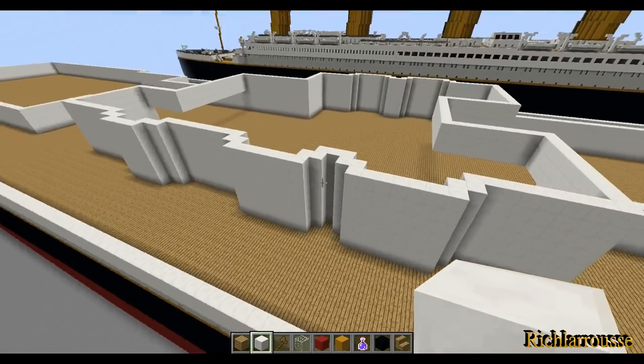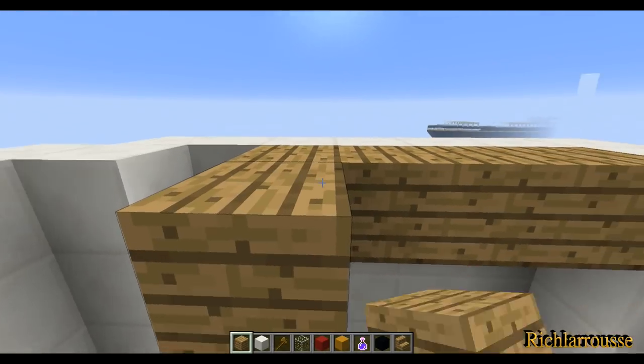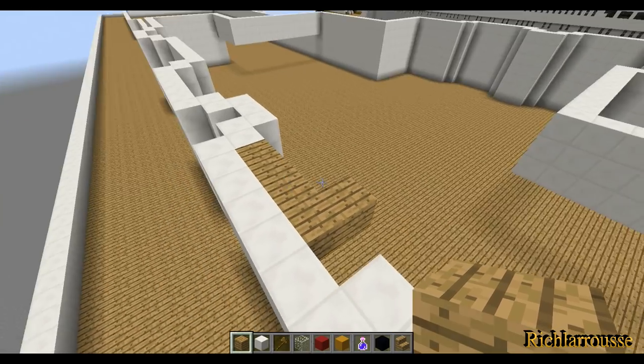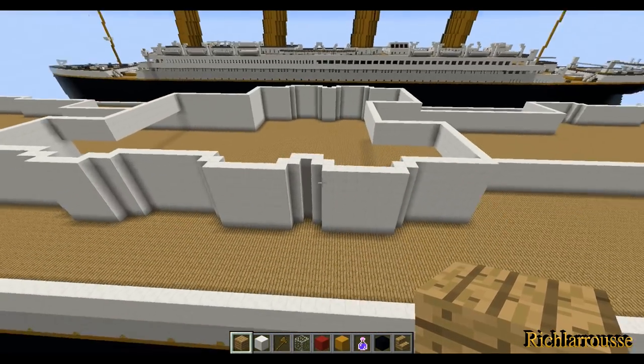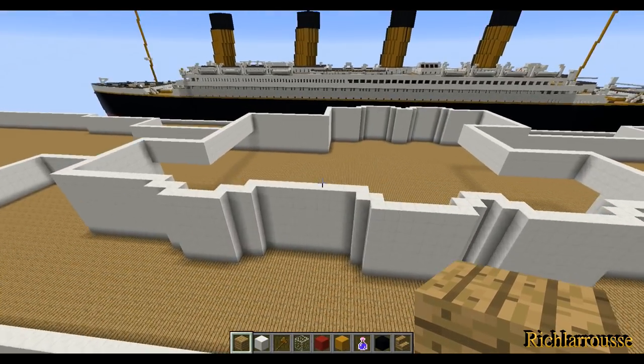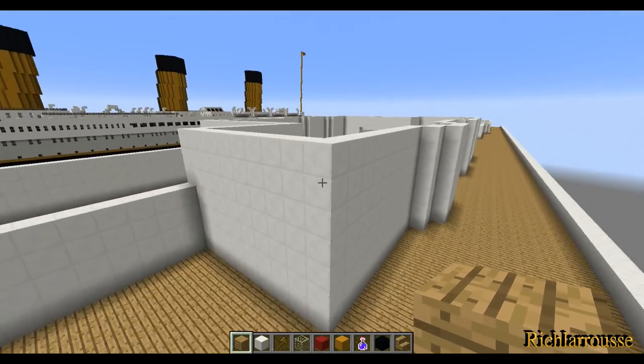So when we come to add the deck in this middle section, the deck will sit along the top walls here. And it will be 2 or 3 blocks higher than the boat deck. But we'll worry about that in a minute. So that's that section done. So now I'm back on the left-hand side again. So the left-hand side, go to the front section of this area.